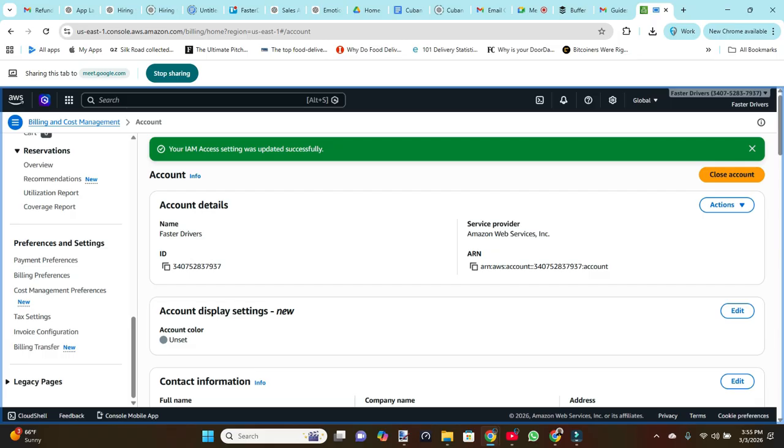I see three active services: data transfer, Elastic Compute Cloud. So this is running, but I'm not sure if we're connected to this. Let me look at analytics. Are we making connections here? Cost Explorer, let me go back. The cost, all services.